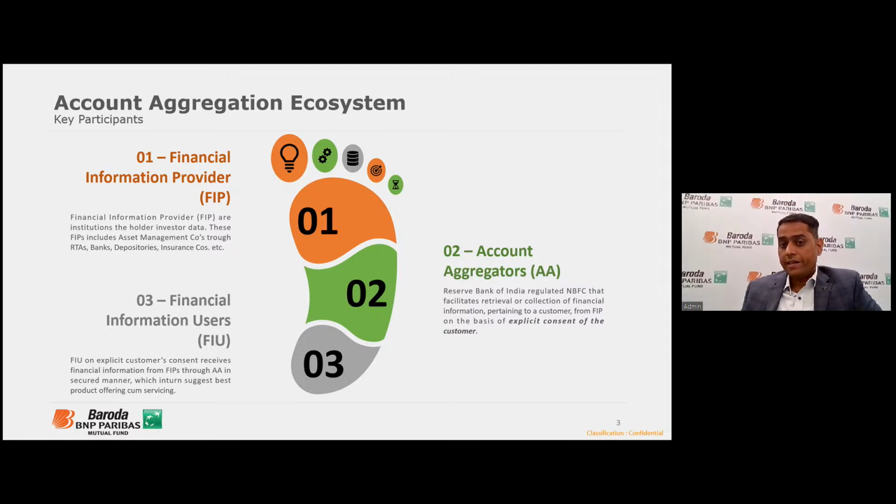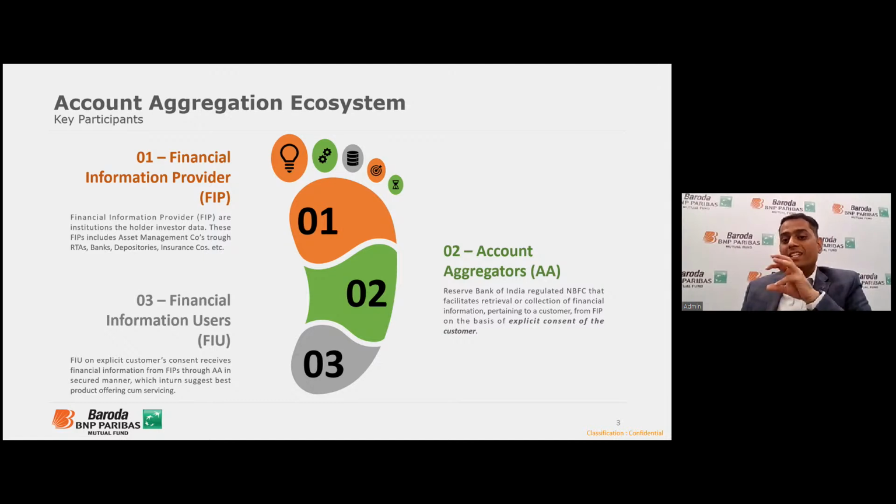It will in turn also help him, in the event that he wishes to look for a financial advisor or advice, to pick up this information and reach out to the financial advisors based on their due diligence.